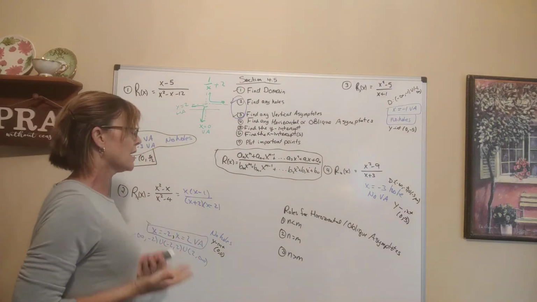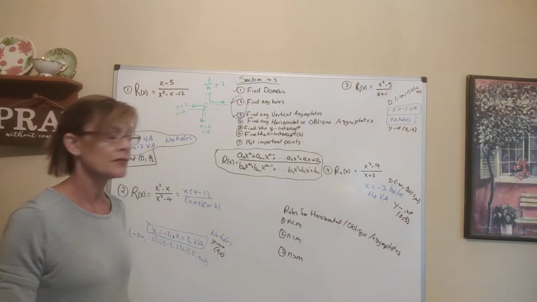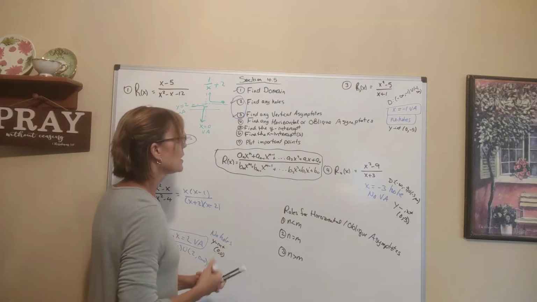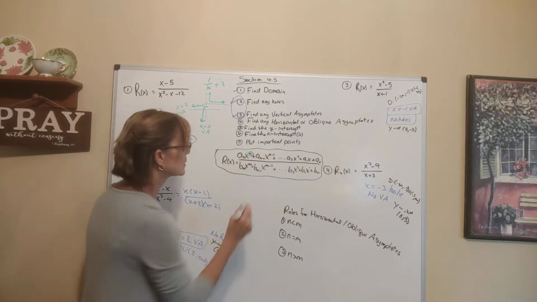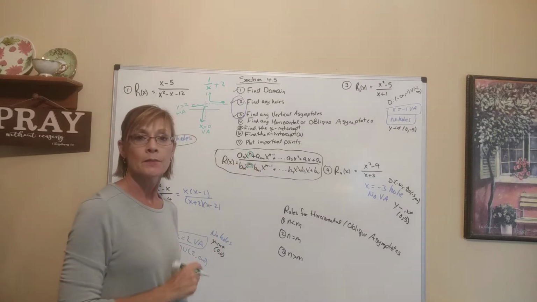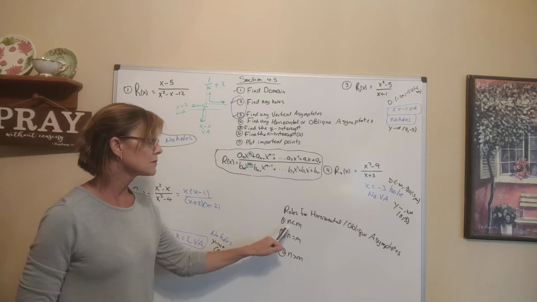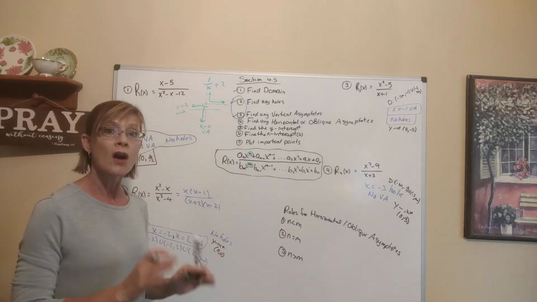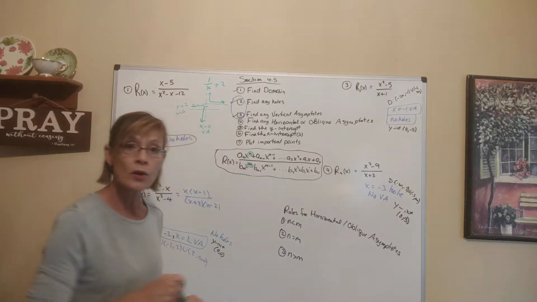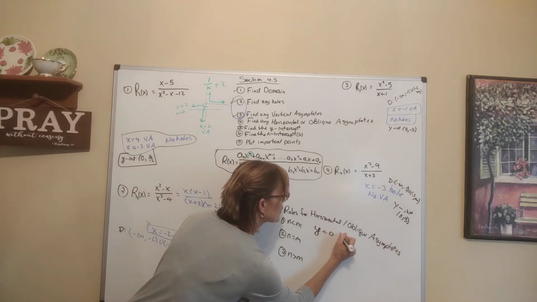How do we find what the asymptotes are? We compare the degree of the numerator with the degree of the denominator for each function. The degree of the numerator is what I'm calling n. The degree of the denominator is what I'm calling m. So here are the rules. If the degree of the numerator is smaller than the degree of the denominator, if n is less than m, automatically we get a horizontal asymptote at y equals 0. Automatically, y equals 0 is the horizontal asymptote every single time.